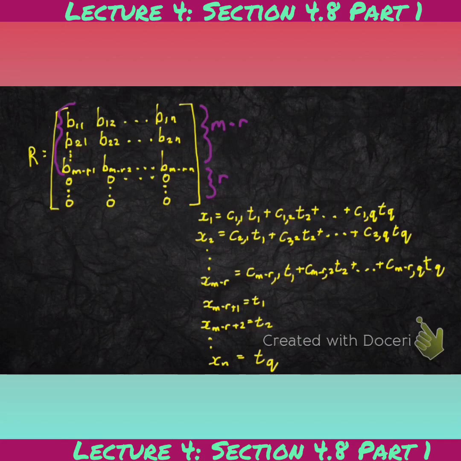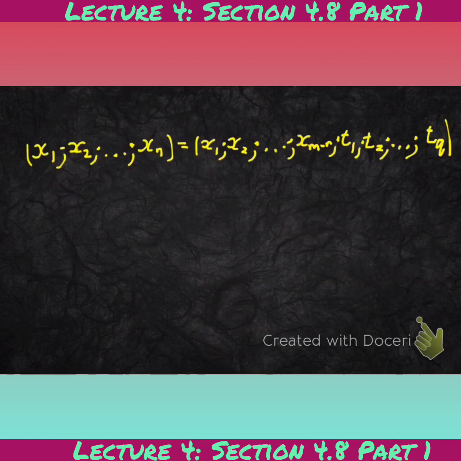When determining the general solution, remember we assigned the free variables parameters, which go from T1 up until TQ. And each one of the leading variables we solved as a linear combination of the parameters, the free variables. Okay, so there we've got the solution vector. Remember, we want to find a basis for the null space of the matrix A.